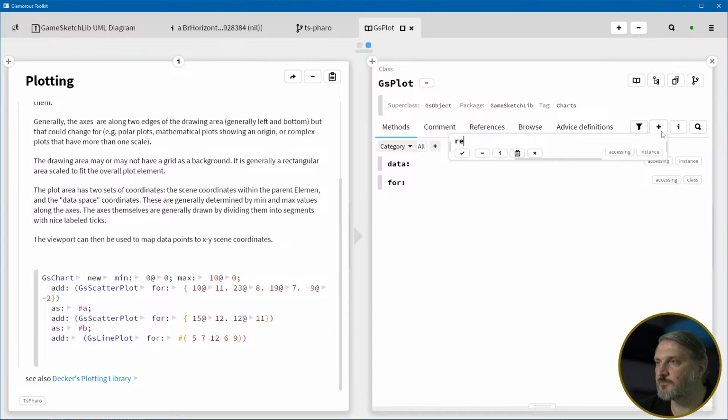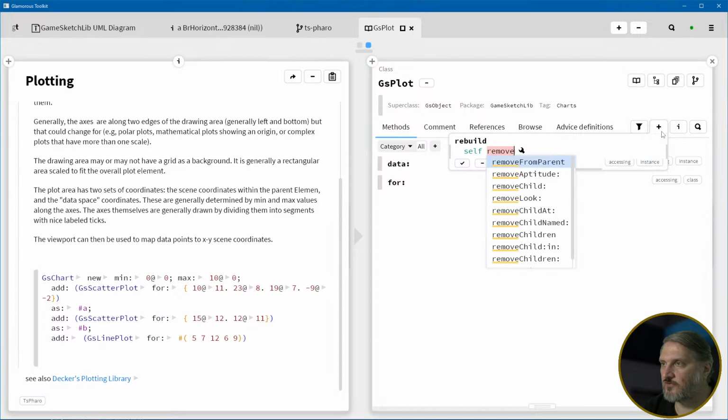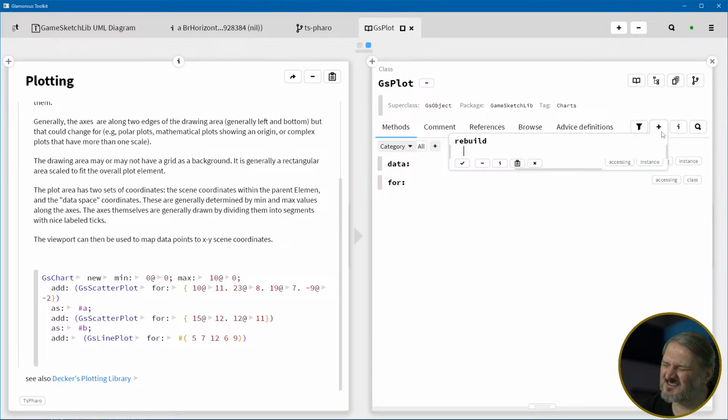How about rebuild? Because it's a builder. And then it would be like self remove. What does it say? We'll say a subclass responsibility. Subclass responsibility.